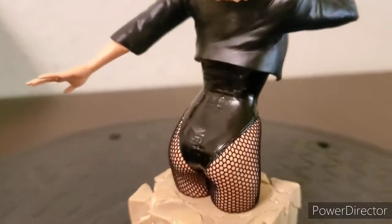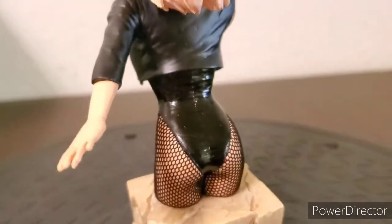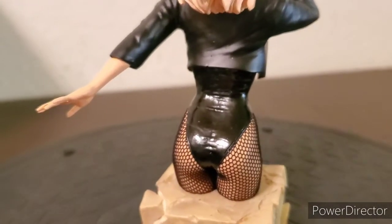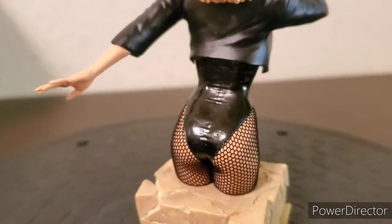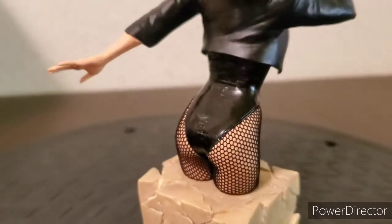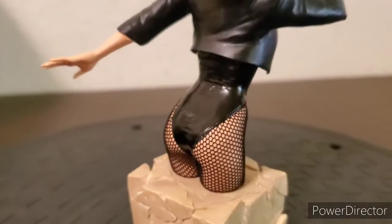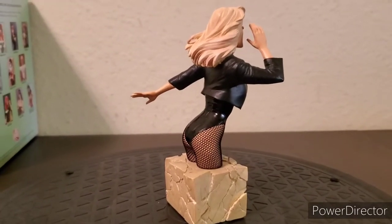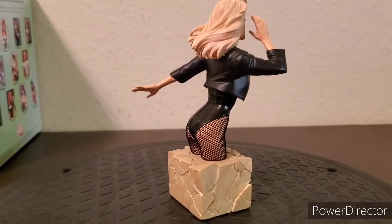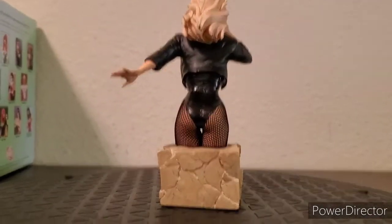But after closer look, what it looks like is after they did the gloss finish, it looks like somebody, before it dried, touched it, and that's why part of that gloss finish got rubbed off. Although you could only see it from certain angles where the light reflects off that line. So like this angle, can't see it at all. Even back certain angles can't see it.